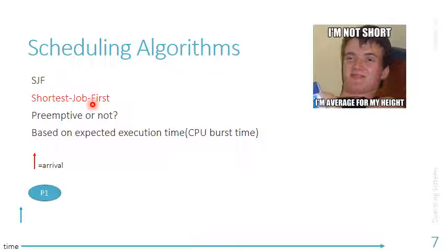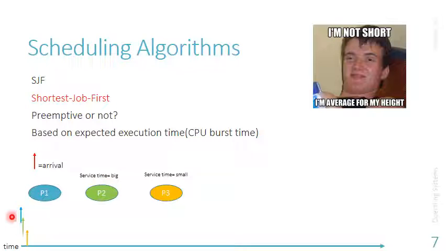So let's see it here. So I have P1, P2, and P3. And one of the obvious questions that I ask all the time is, well, go ahead, which one should go first? Well, I still have no information about anything, so I need the execution time. However, I have a very important piece of information, which is the arrival time. So here we can notice that P1 was slightly here before P2 and slightly here before P3. So when P1 became ready, no other process was in the ready list. So P1 can go first, right? And I don't even need the information about the execution time of P1 because naturally it will go first. It was there on its own at the very beginning.